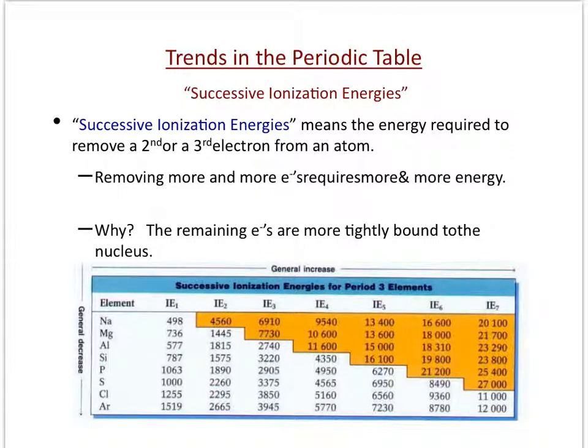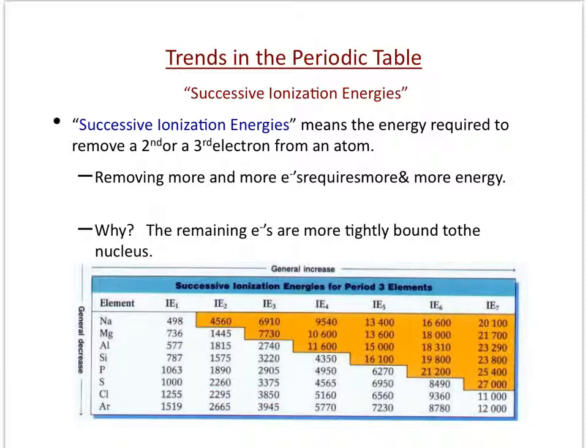We were just talking about removing a single electron from an atom. But what if you wanted to remove a second or even a third electron from an atom? This is called successive ionization energies. As long as you have the energy required to remove that electron, you can forcibly take electrons away from atoms. What you need to know is that removing more and more electrons requires more and more energy, so the cost is going to get pretty high. The remaining electrons are more tightly bound to the nucleus every time you take an electron away, and so that means there's a tighter hold to the nucleus, and that's just going to require an extra amount of energy.